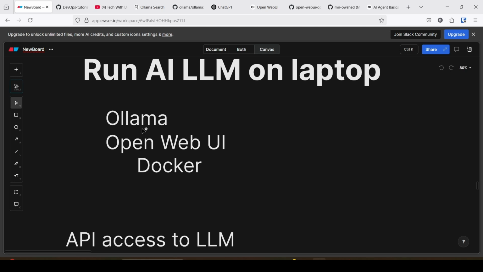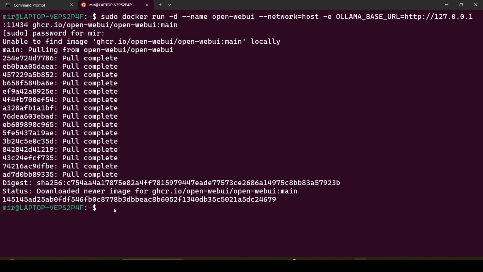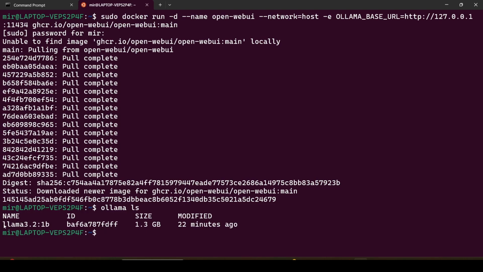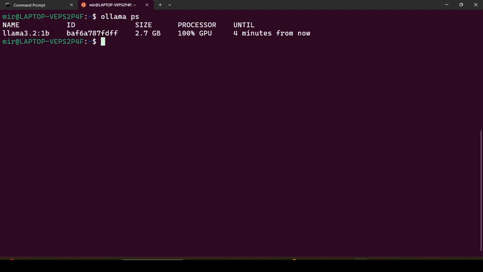You can learn how to install the LLM on your PC and run it on your PC. To install the LLM on your PC, just use Ollama first, and then you can install the Open WebUI for a ChatGPT-like interface. To install the Open WebUI, just install Docker first, and then you can install this. And you can also use the command prompt, ollama ls. You can see these are my LLM models. I have downloaded it. It is a size of 1.3 GB. Control L, ollama ps. It is running, and you can also run it. Just use ollama run and the name of the model.